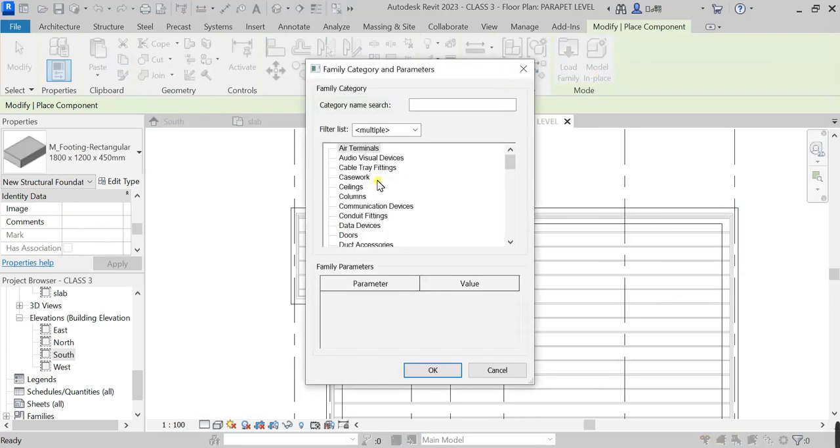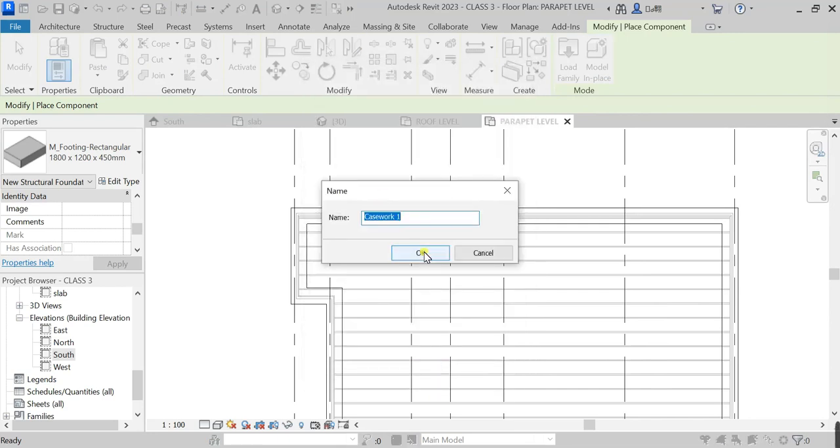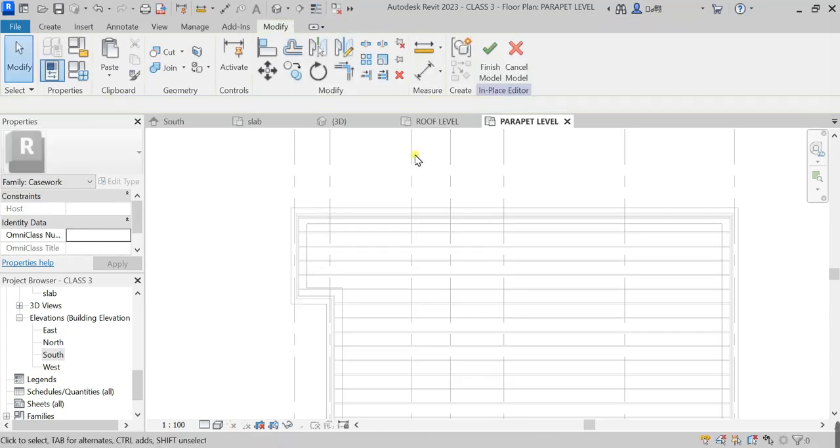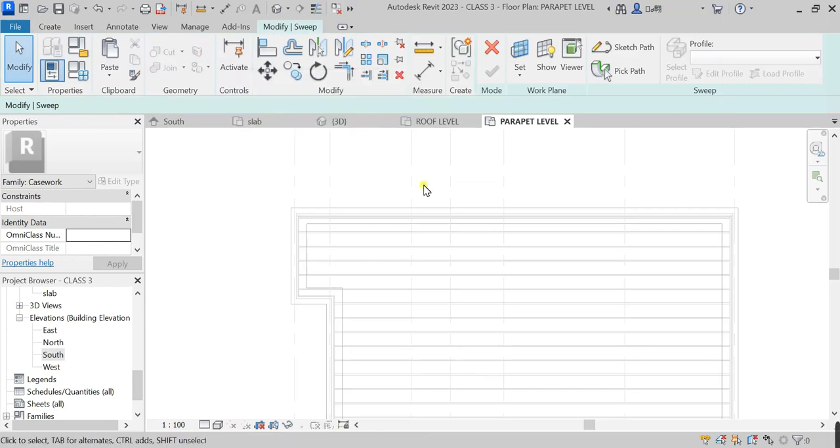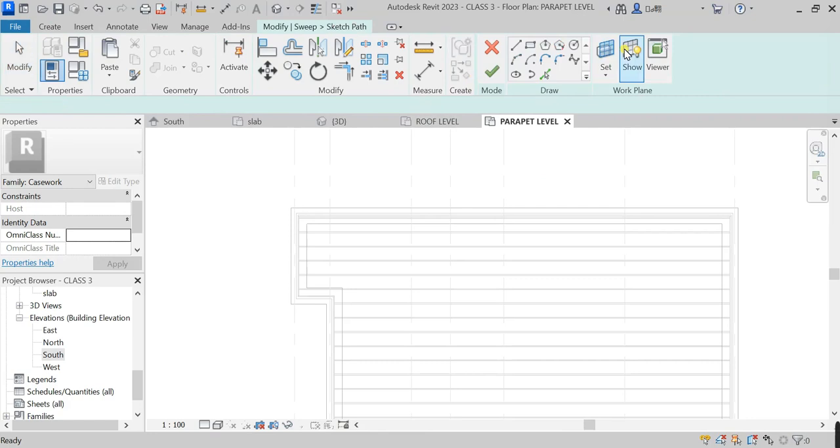Then you choose the casework. Select the casework. Then OK. Select OK. Then you go to create. You select the sweep. Okay, so you select the sketch path. Then I'll draw my path.